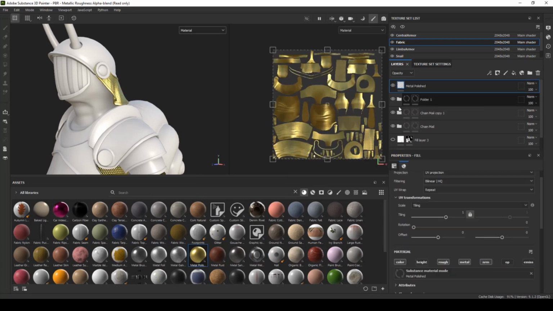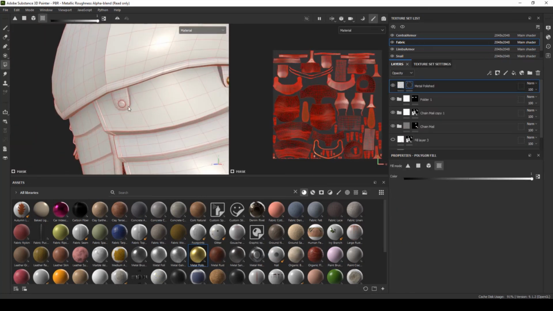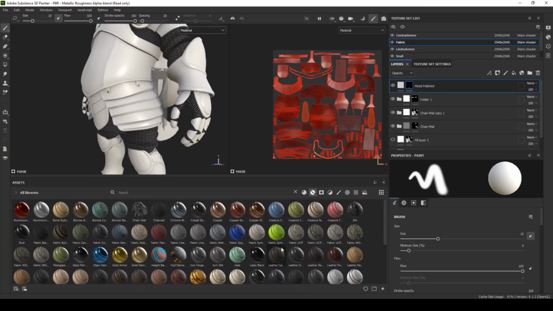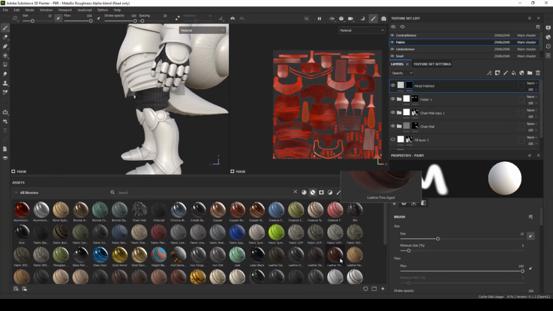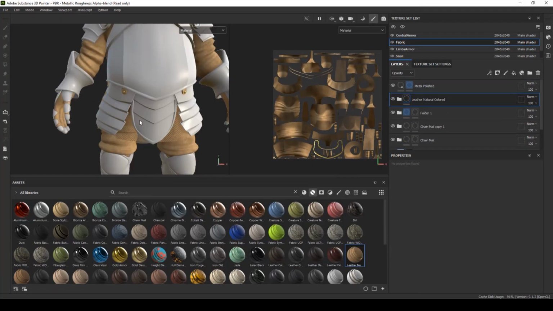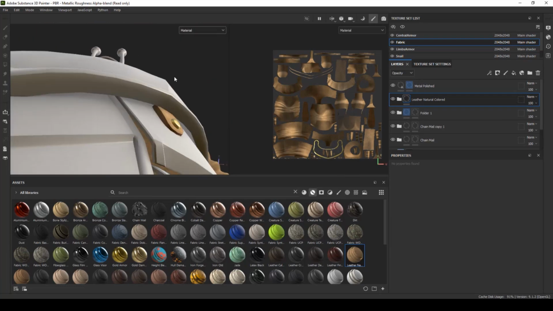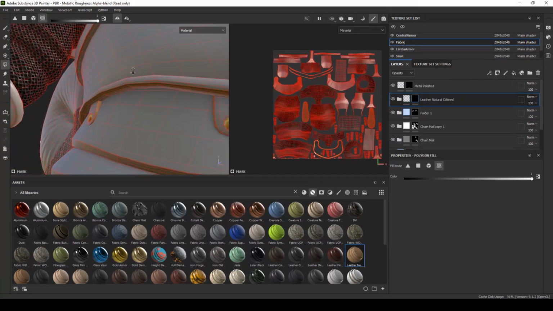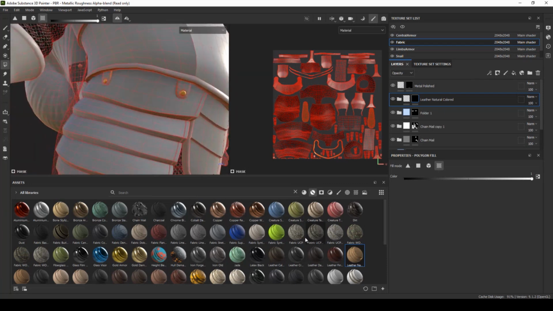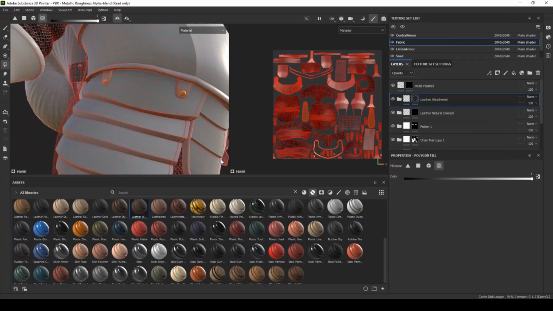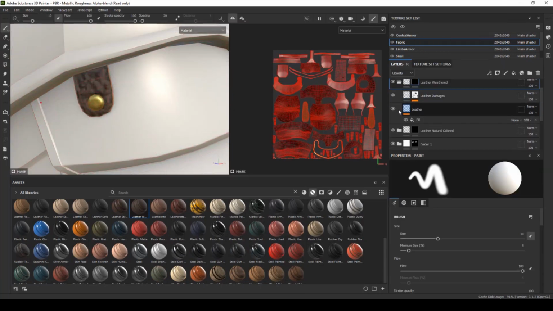Let's see here. Let's find some nice leather for the boots and the straps, that I might use for the edges of these pieces here. Black mask. Probably do that, turn on the symmetry and make things a bit easier. And for the surface, the leather, make it look a little weathered. Scale looks a bit weird to me.